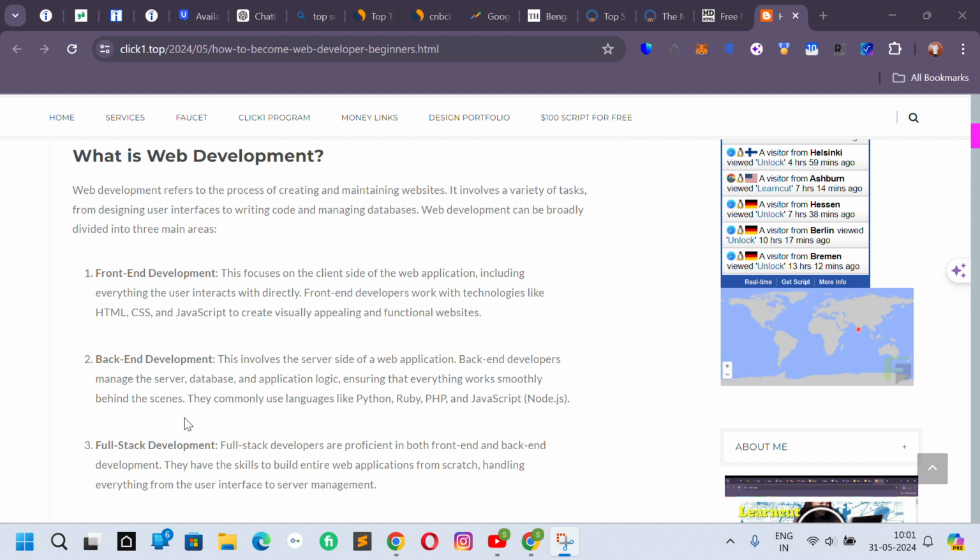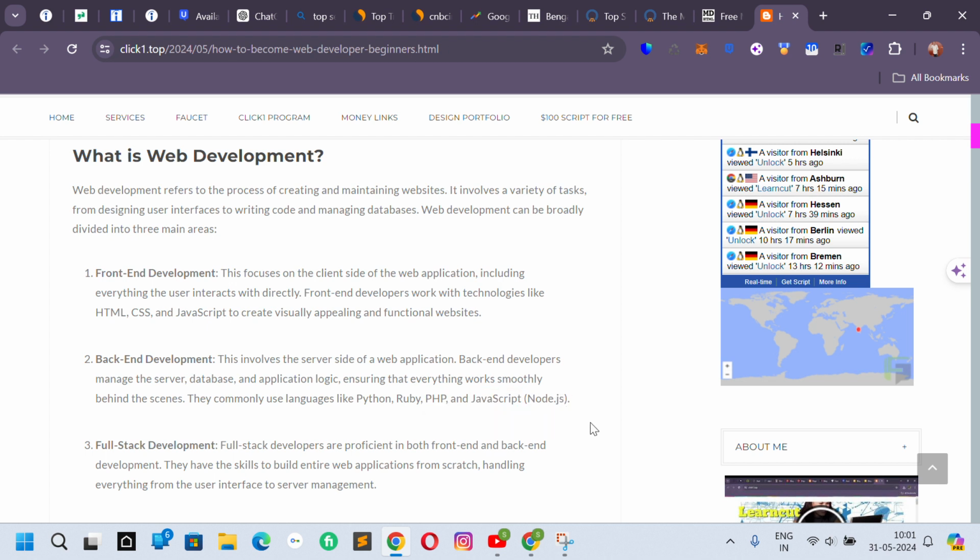So, what are the common languages that we study to do all these activities? You study Python, Ruby, PHP, and JavaScript. Nowadays, Python is heavily used, PHP is heavily used, and JavaScript, which is Node.js these days, is heavily used as well.